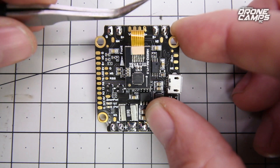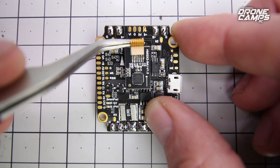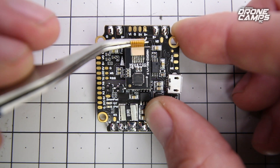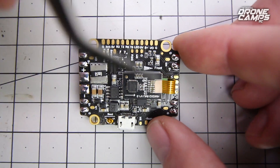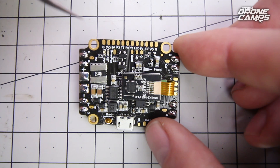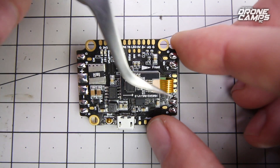Let's talk about where the video transmitter goes. If you move this little ribbon cable back just a little bit — and you want to be careful when soldering this up because you could damage this ribbon cable, so make sure you secure it back somehow. Right on the very top left over here is V1 — that's where you're going to solder up your signal wire coming from your video transmitter. Directly next to it you have ground, 5V, and B+. What I like about these all-in-one flight controllers is we don't have to splice the video wire over from the VTX like we used to — we can go straight into these boards.